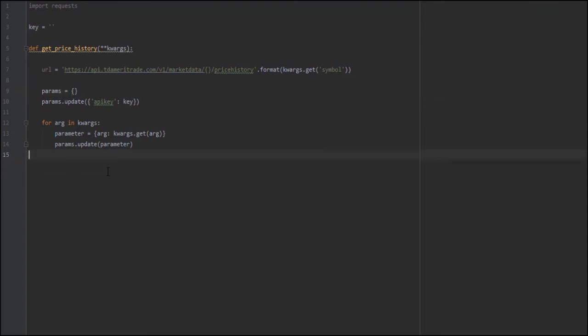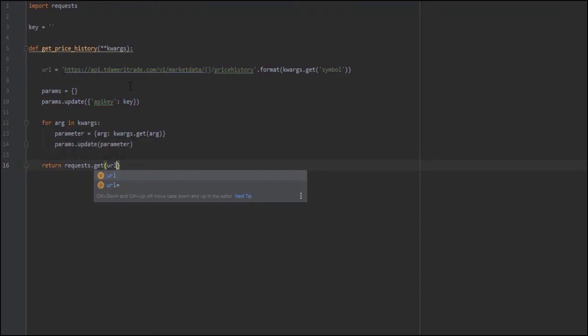We just need to actually make the request, so we can do that by doing return requests.get, and it needs a URL, which we've already created up here, and it needs parameters, which we already have. So one of the arguments for requests.get is params, and unfortunately that's what I've named the variable too. So params equals param. And before I forget, we're also going to want the JSON data of this request. We don't want just the request, because without this JSON, it's just going to return like response 200 or whatever.